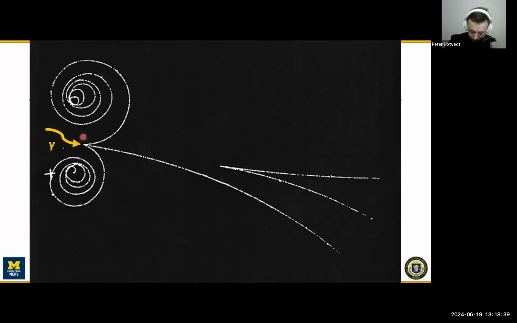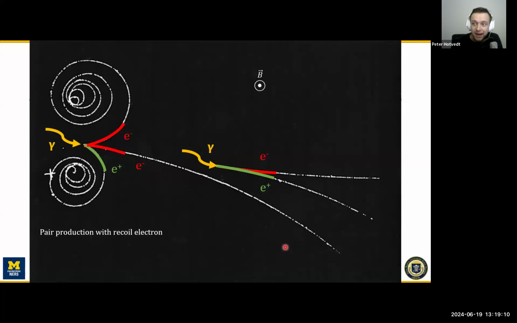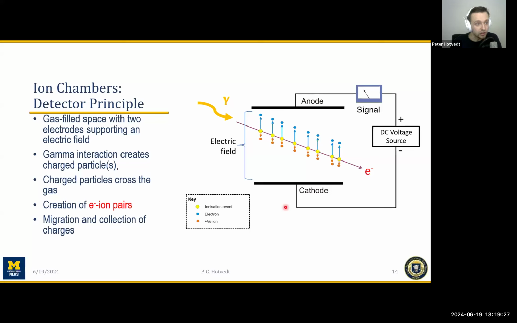So to return to this, if we have a gamma ray that enters and interacts at this knot point, let's say it pair produces with a recoil electron. If this were left to its own devices, the electron here and the positron here would deflect and make this spiral shape. It would scatter off of the remaining electrons in the medium. And then this recoil electron would travel along its own path. However, if we were to have a pair production with an electric and magnetic field applied, then we're able to very easily control the paths of these electrons and positrons, or the ions as well. So that is the idea behind ion chambers.